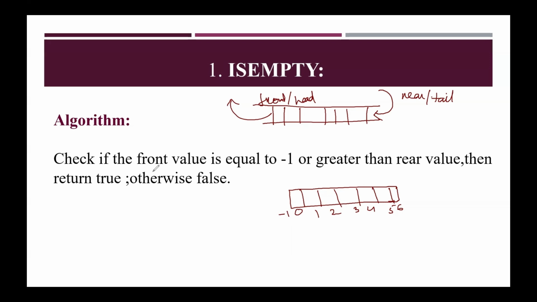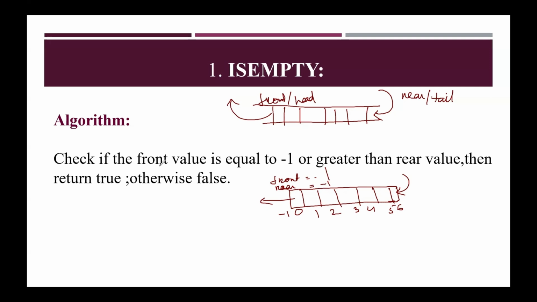As the front end is used to delete an element, we have to make a condition that if front equals -1, that is initialization. Whenever we implement the queue with the help of the array, we have both the front pointer as well as the rear pointer. The rear pointer points to the side where we are going to insert. This is the position we are inserting, and from here we are deleting the element. So initialization means whenever there is no element, front points to -1.